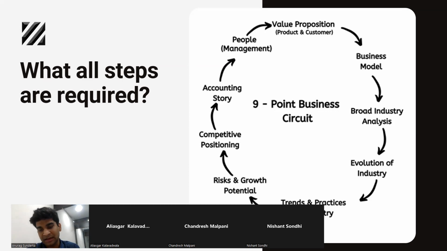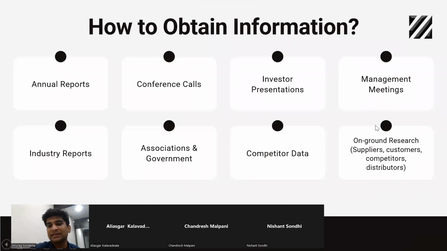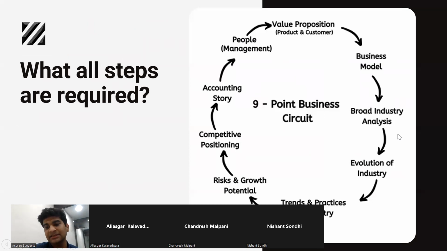The one where an average player or a below par player is performing better than in an industry where the best player is not making that much money. Why will the best player not make good money? Because the industry's health is not that good. The industry may be too competitive, let's say. So that is one of the reasons. So we need to understand the industry analysis.